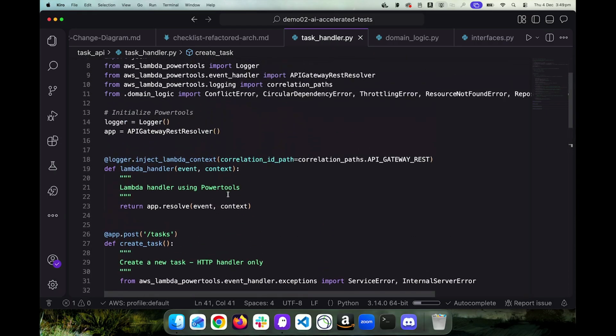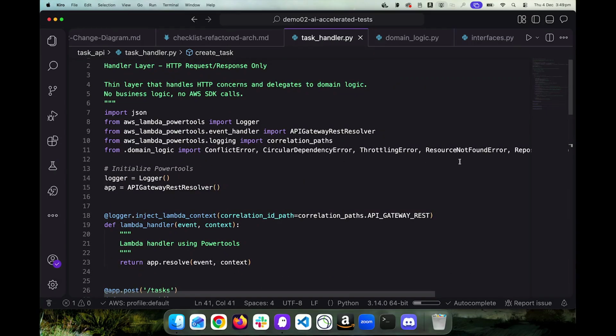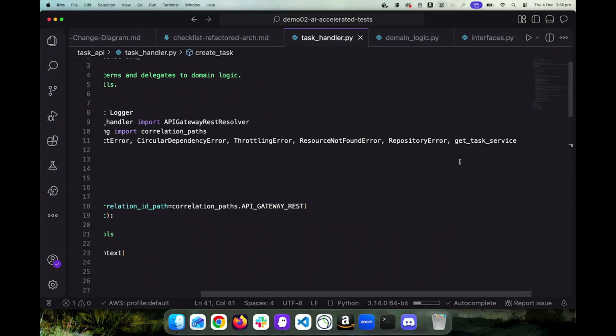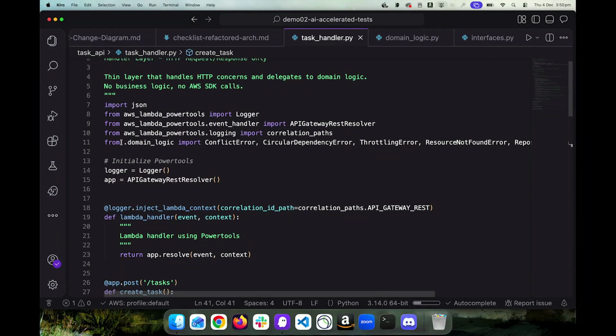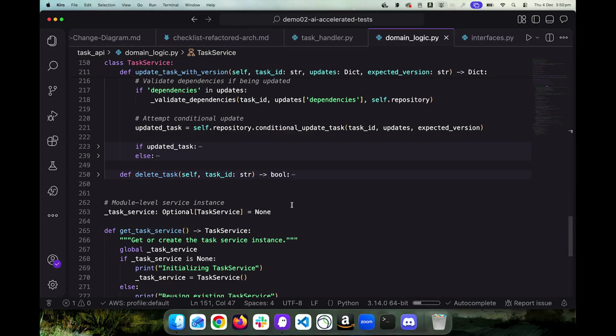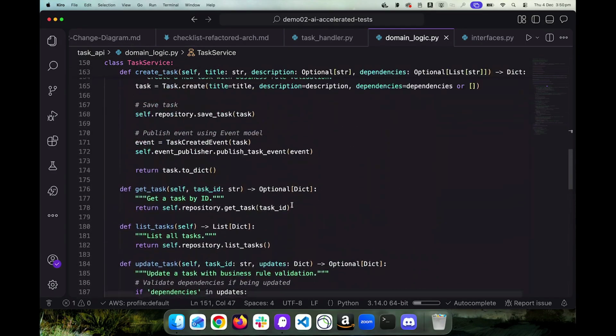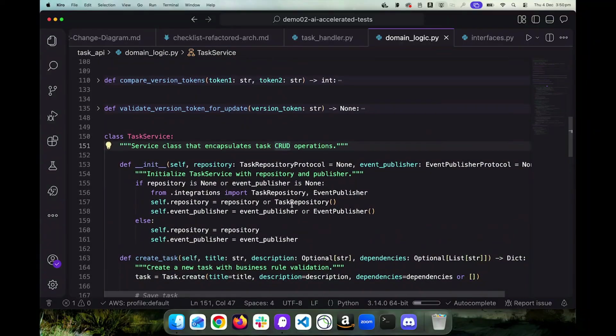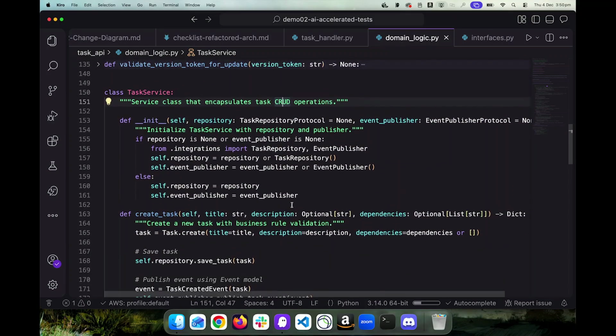Now, if I scroll up here, and I go to the side, essentially, so that action is calling the domain logic. If I flip to domain logic, and I'll go to the top of the task service, we can see that this particular service requires a repository and an event publisher to process. So there's two kind of streams that we see.